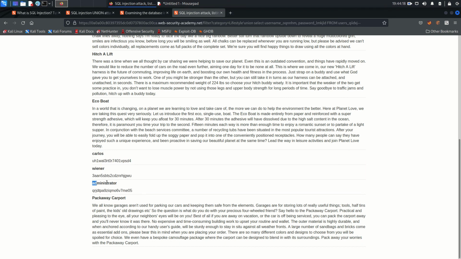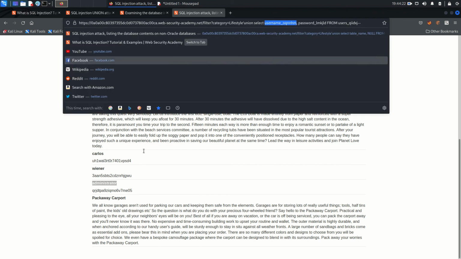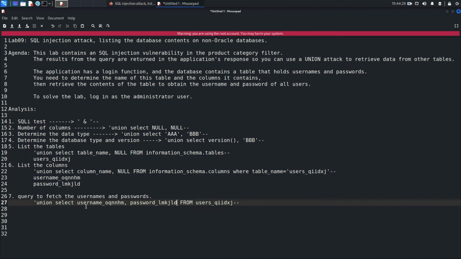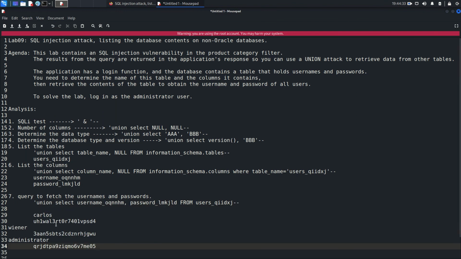This is the username because we put the first column as the username column and the second column as the password column. So I'm going to copy all these, come here, paste that here.